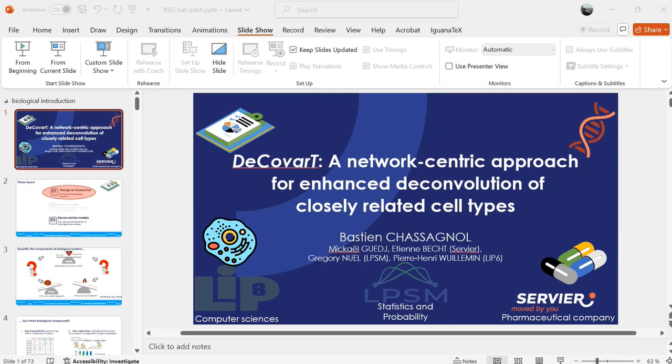However, in my talk, I will mostly focus on the deconvolution algorithms that rely on bulk transcriptomics for better characterizing heterogeneous biological profiles. But just for your own knowledge, know that there are many deconvolution algorithms that also rely on DNA methylation, and there are even some really recent approaches, I think two or three deconvolution algorithms, that try to integrate both information.